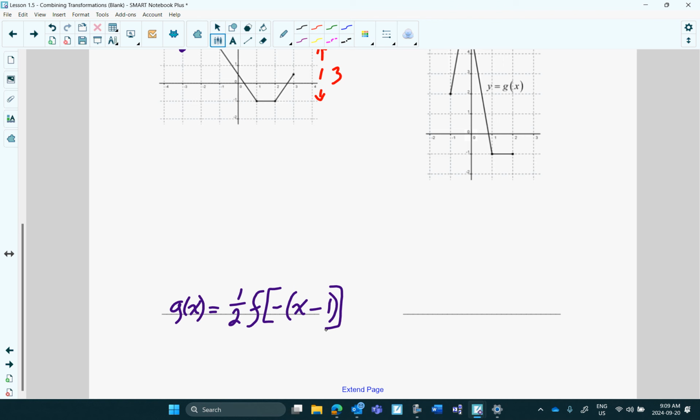Yes? So my question is, what if instead of the brackets we did parentheses? Double set of parentheses? I'm fine with that. I'm okay. That's common too. Yeah, if you want to do that, that's fine. Okay? Okay. Because I just taught that a completely different way than every other year.